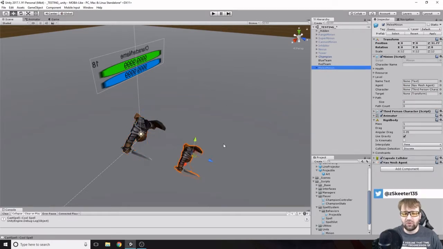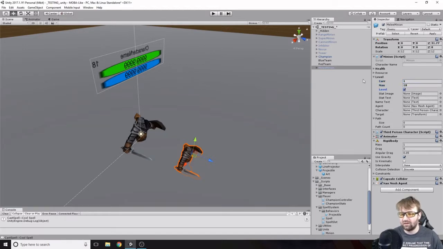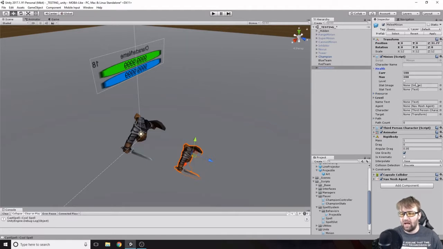A couple of things that we want to do in here. Does he have health yet? He does not. Let's give him just some basic health. We can do the same thing for that. And the rest of the stuff we really don't need to worry about for right now. This text, we don't have to worry about. The health, we haven't really given them these yet. But we can worry about that in a little bit.